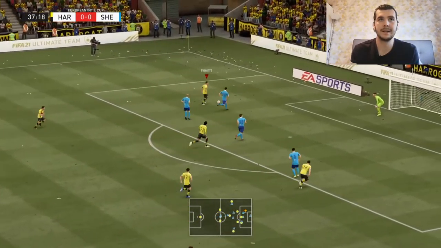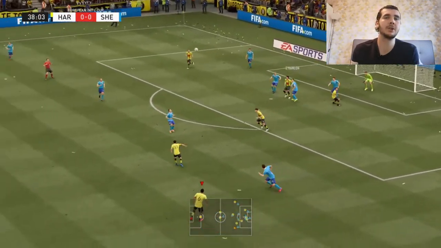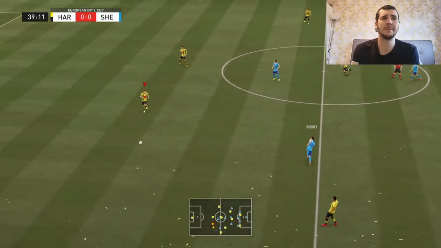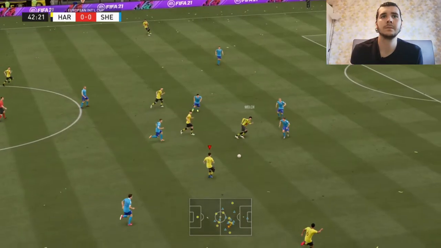Good ball into the left-hand channel. Emmett with it, and he picks someone out. Tries to play it across into Emmett's path. Won't even Emmett. I don't even know who it is. Like I say, I don't know a fucking player on this team. Probably should have learned them before coming into this match.